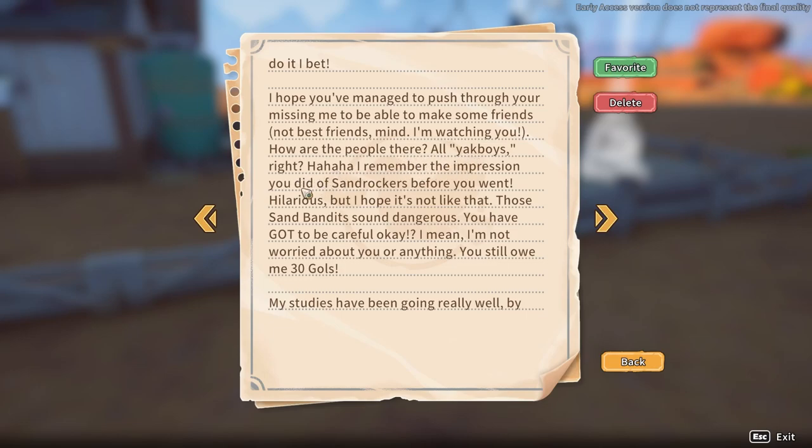I remember the impression you did of sand rockers before you went. Hilarious, but I hope it's not like that. Those sand bandits sound dangerous. You have got to be okay. You have to be careful, okay? I mean, I'm not worried about you or anything. You still owe me 30 goals.